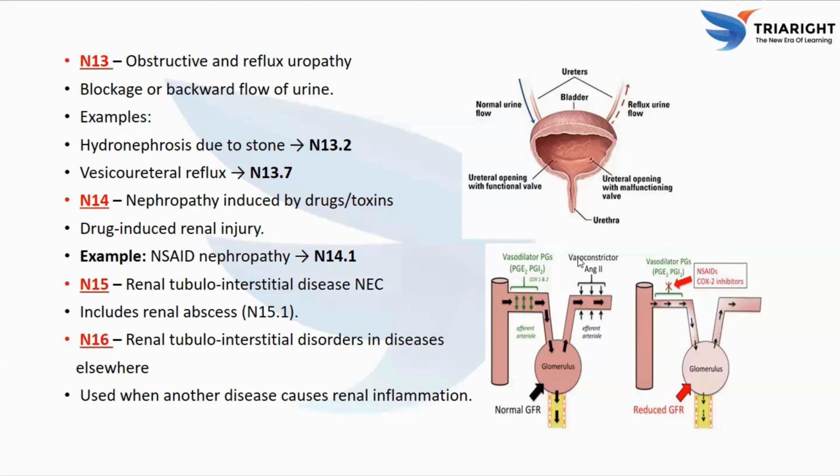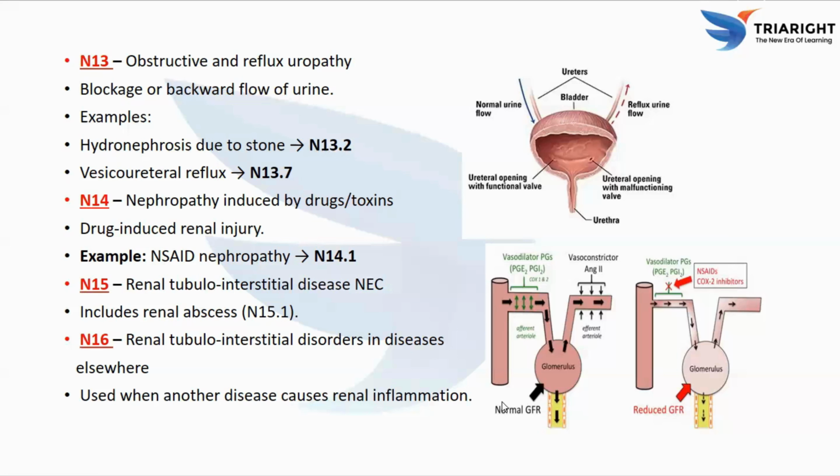This picture compares the normal kidney blood flow and the reduced blood flow with NSAIDs. In the normal kidney, prostaglandins dilate the efferent arteriole, which results in good blood flow entering the glomerulus. So this maintains normal GFR. Whereas NSAIDs block the prostaglandins, which results in efferent arteriole constriction. So blood flow is reduced, which results in reduced GFR, and in turn damages the kidney. So what are the clinical signs of this? Low urine output, swelling and rising creatinine.